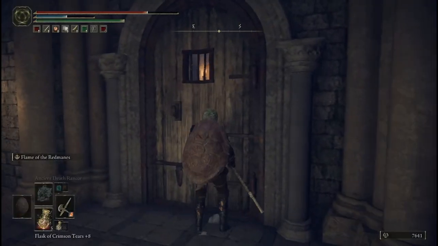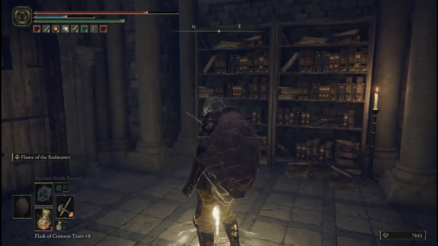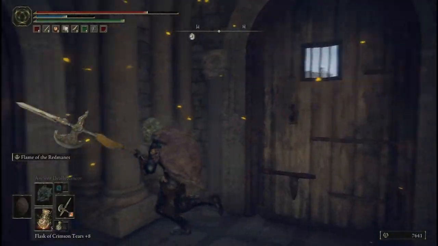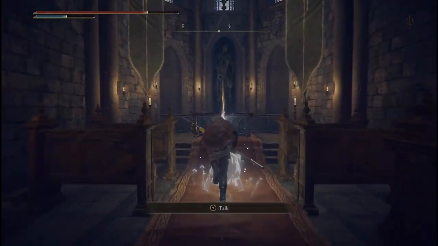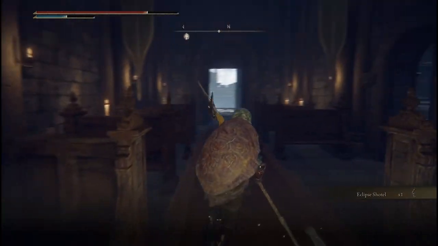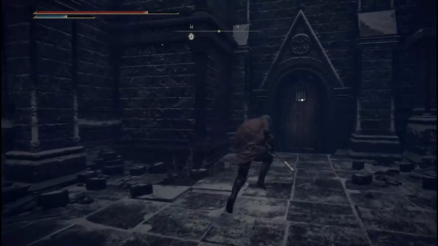Let's open that door. Can I open? Apparently not. Well, we can touch the site of grace, right? We won't rest. Just for now, obviously, because I want to finish exploring. A clip shot, well, it's a curved sword, I think, or something along those lines. Can we open this door?